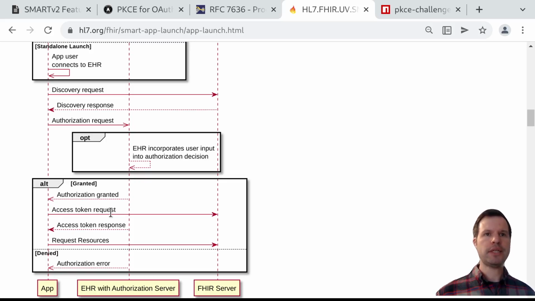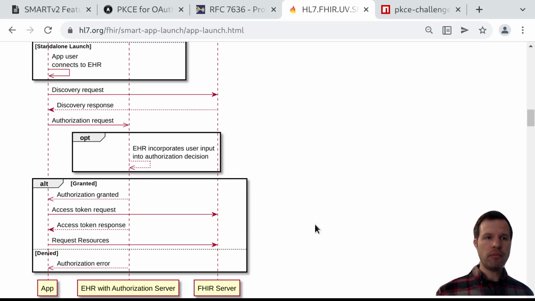And the point of PKCE, in a nutshell, at least the main design intent, was to make sure that any app using this authorization code is the same app that began the authorization request in the first place. And so the core insight that the PKCE protocol provides is a way to bind this authorization request to essentially a random number that the app creates. And then the app proves at the end of the process that it knows that random number. And if it doesn't know the random number, it's not allowed to proceed with fetching this access token. So that's sort of PKCE in a nutshell. That's where it fits into the authorization flow.